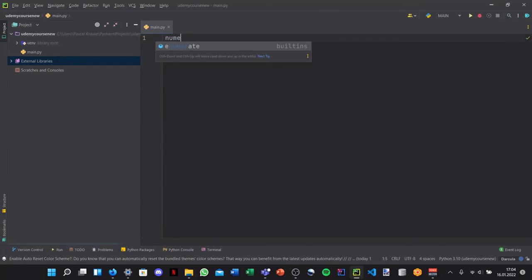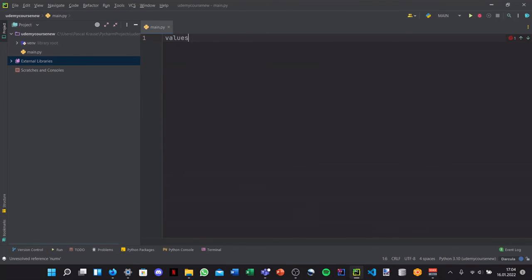So as you can see, for example, if I now write numbers, so let's say I want to create a list out of numbers, or I will just write values. So the thing we did for creating a list is we did this right here, and in here we inserted the values: 1, 2, 3, 4, 5. Let's go to 5. This is better.